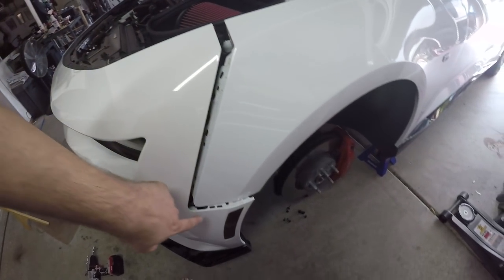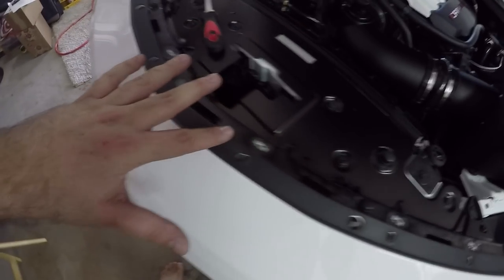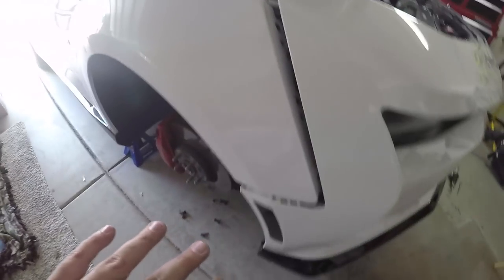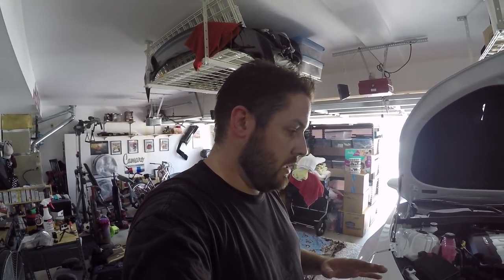Okay guys, so I have both wheel fenders, all the bolts are removed from here. So the fender is no longer attached there. It's no longer attached up top, or I shouldn't say fender, but the front end. And same here. So it looks like the only spot that's still holding on for dear life is the lower portion of the car. I'm going to have to disconnect.